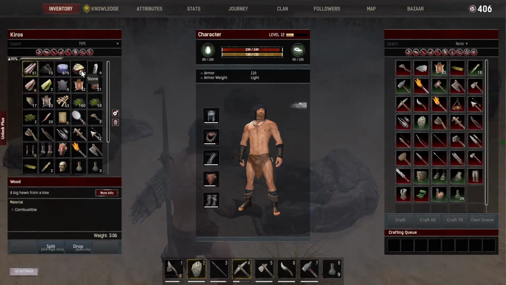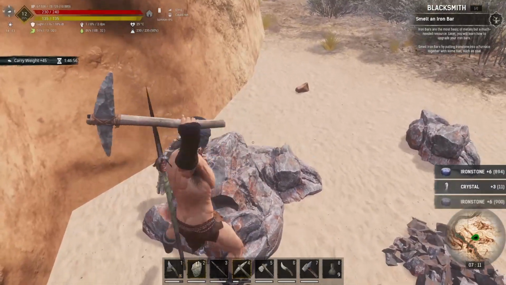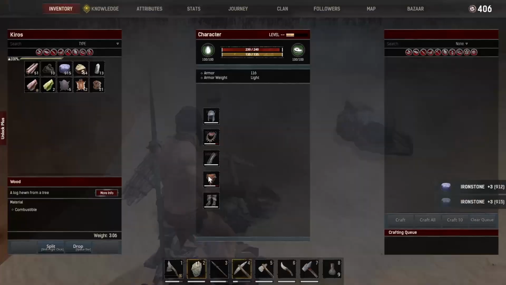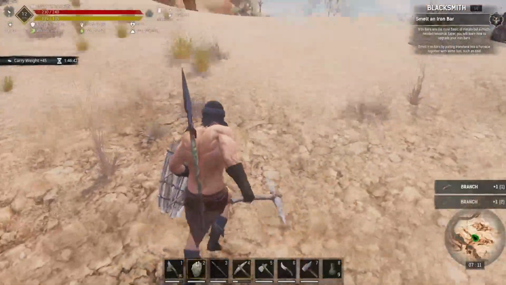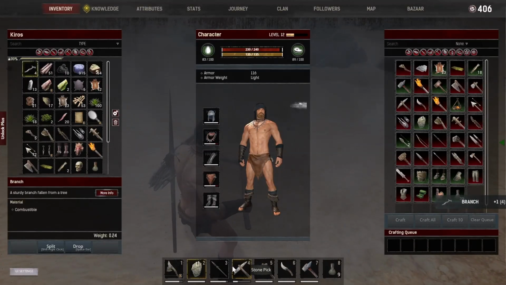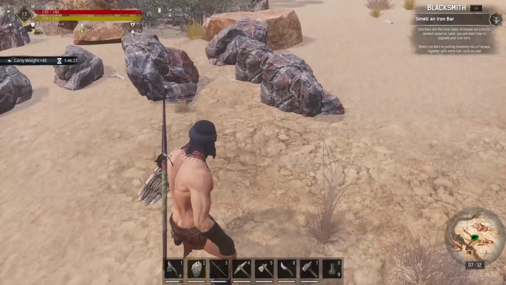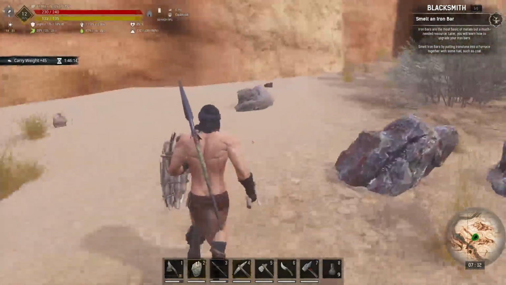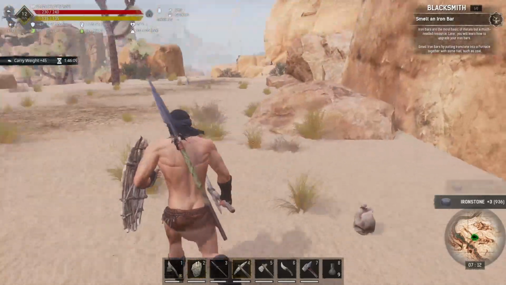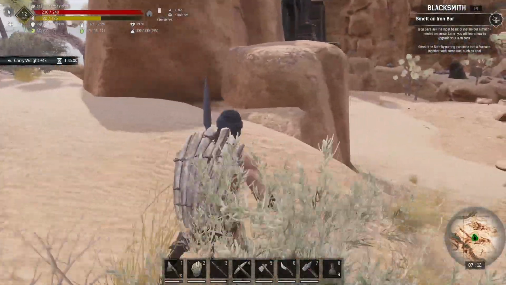Probably close to running out of carrying capacity. Many branches? I'm sure there's some laying around up here. And then we'll drop that and try to get a little bit more iron. I think that'll do it. Alright, we'll call it there.